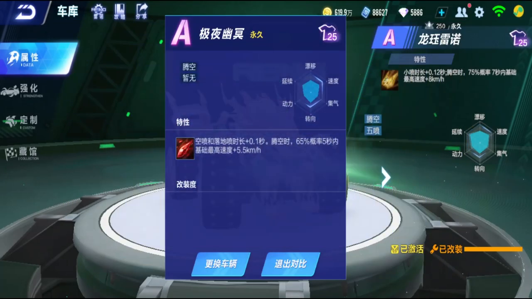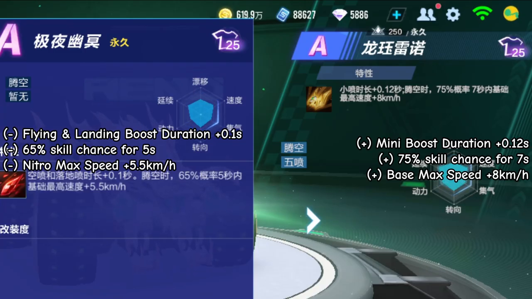Let's compare with Spectral or Night of Dark. Yeah, this is the one I said. This one is only when jumping or landing, you get plus 0.1. But this car is every mini boost, so this car is better than Spectral. And jump, yeah, this one is also base max speed, but it's only 5.5 km/h. Duration only 5 seconds. This one is 8 km/h for 7 seconds. And the chance is higher.